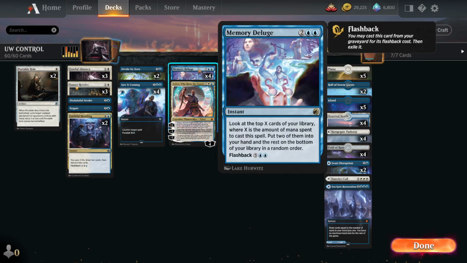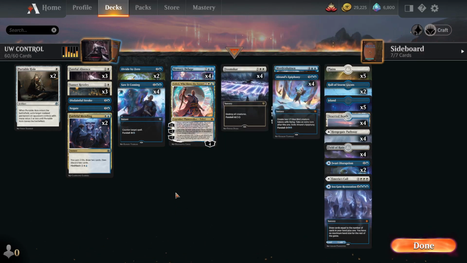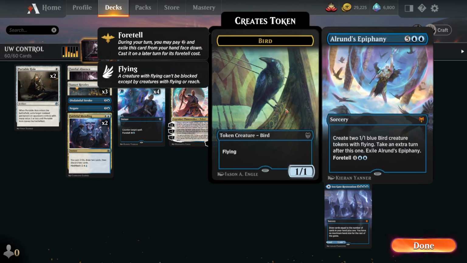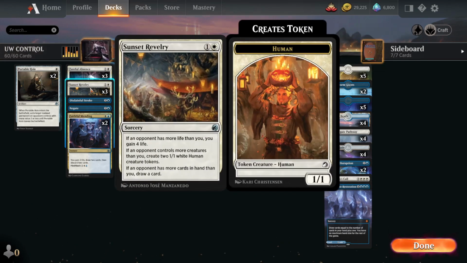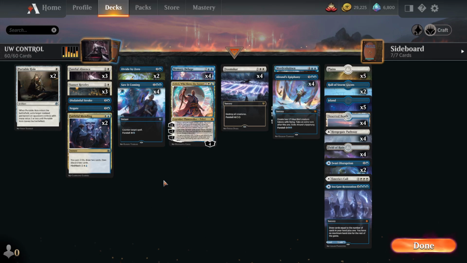Really, really good. We're playing 4 copies because we play a lot at instant speed. We tap out for sweepers and epiphanies, as well as our 2 planeswalkers. But aside from that, we draw-go a lot of the time. Also like Revelry, but that's fine. What else do we have?